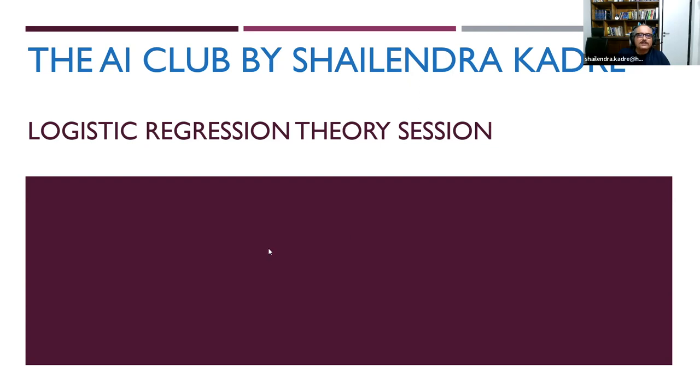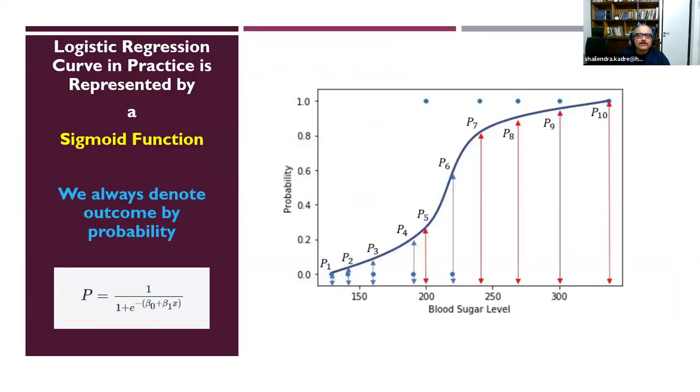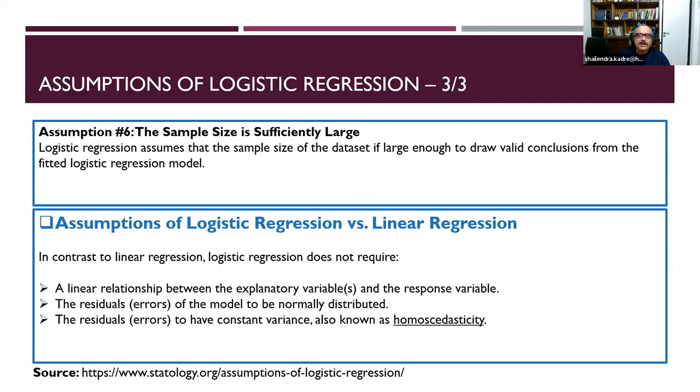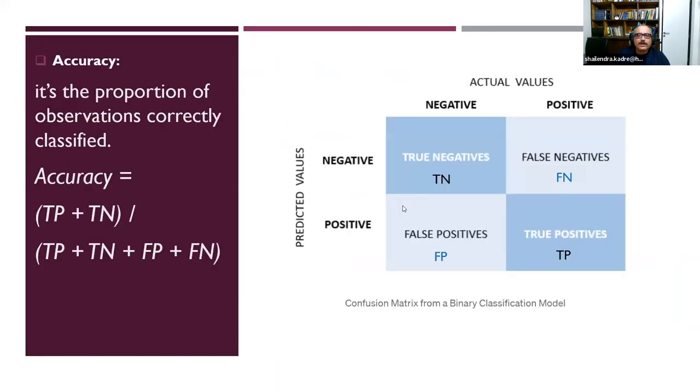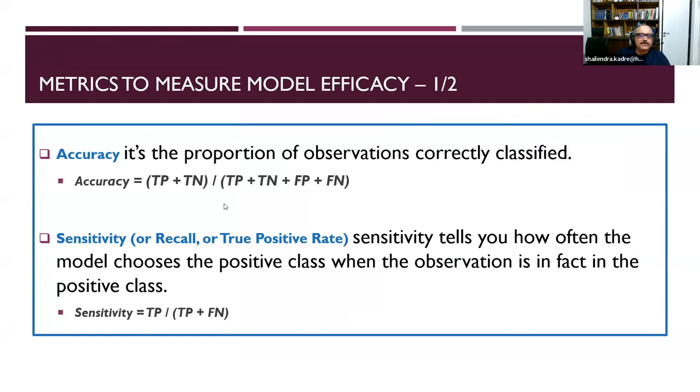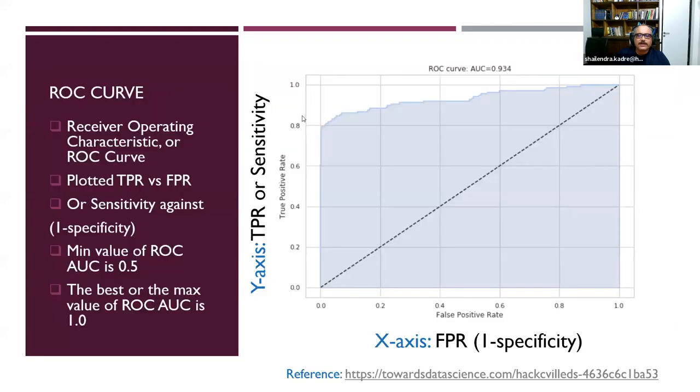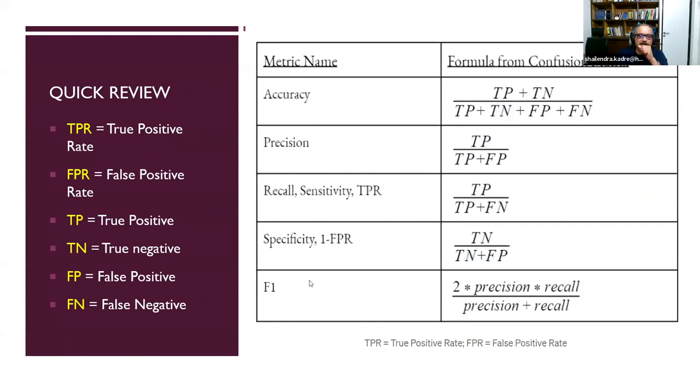So I think this is pretty much the theory of logistic regression. Nothing difficult. But still, the confusion matrix and all these metrics were a little bit tricky. When we take up the hands-on class, at that time I will explain to you the significance of all these things: accuracy, precision, recall, specificity, F1 score. I already told you, F1 score is the absolute measure. Whether it is a fraud case or a cancer case or a TB case, whatever, F1 should be good, and AUC should be good, between 0.5 and 1. So that is our measure.